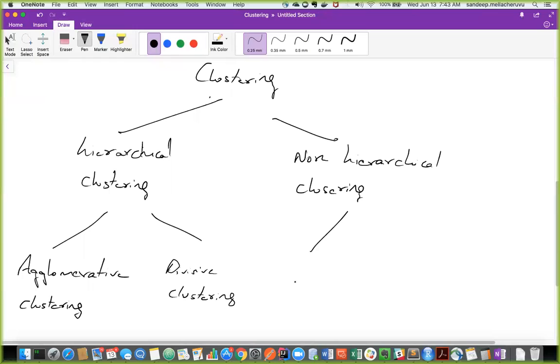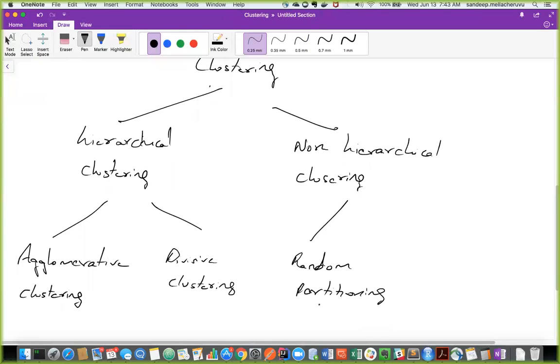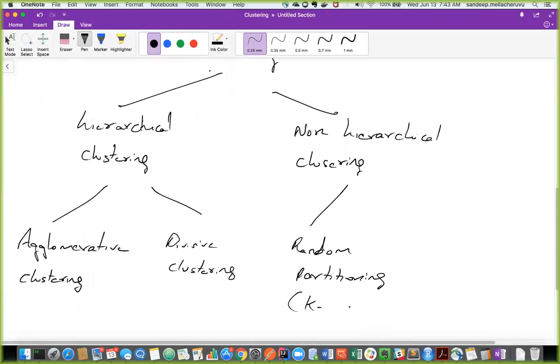In non-hierarchical clustering, there is random partitioning, and the technique is called K-means, and initial seeding. In this entire thing, divisive clustering is not a feasible solution because it will take a lot of time.